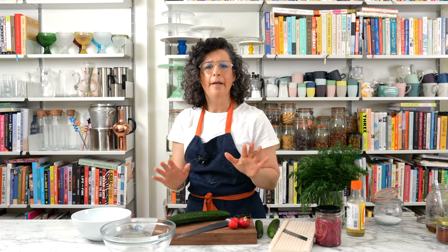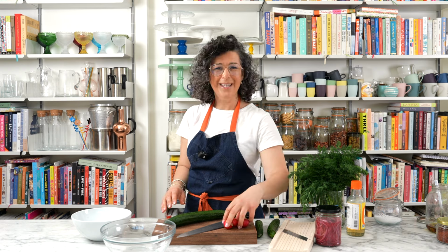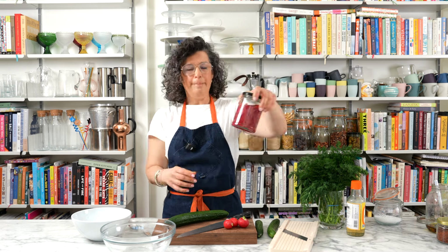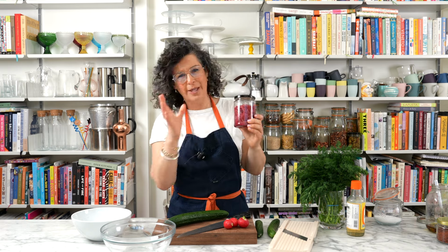You could put this in anything, but it is your barbecue. When you are like, oh my God, what am I serving on the side? This, all summer long. It is cucumber. I'm adding radishes, but there is a real debate in this house as to whether radishes are necessary. Pickled onions, which should always be in your fridge. There's a link to the recipe. Take 2 minutes to make everything sing.